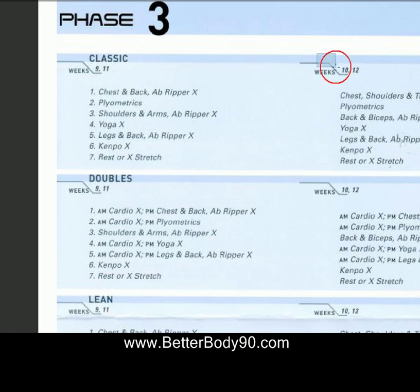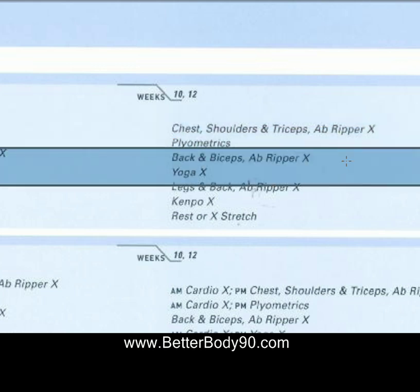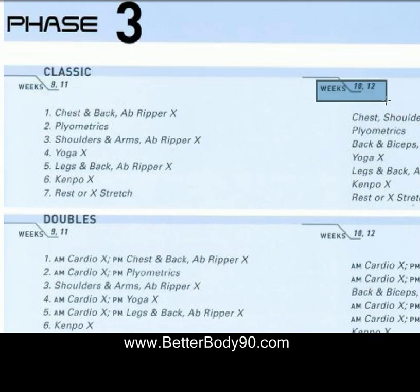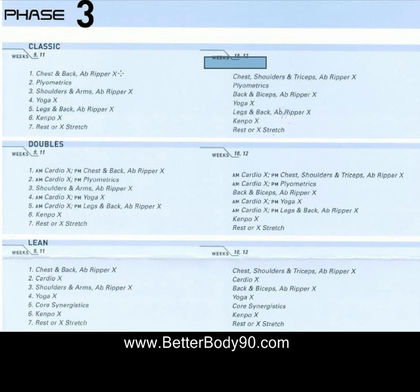Now week 10, you skip over here and you switch it up. See, this is the muscle confusion. So now you're doing on Monday chest, shoulders, triceps, ab upper X; Tuesday, plyometrics; Wednesday, back and biceps, ab upper X. You got it? So you notice how it's muscle confusion. And you're going to go 9. We're going to do 9 here, 10, 11, and 12. So you alternate back and forth.